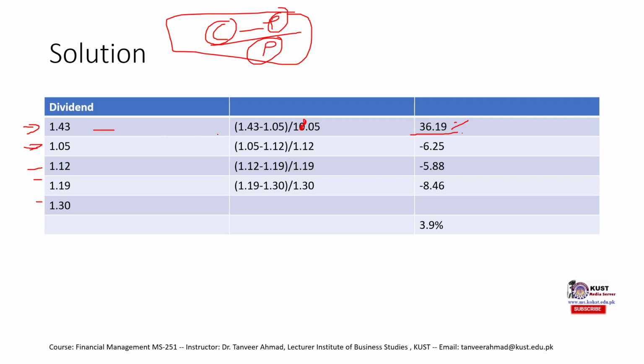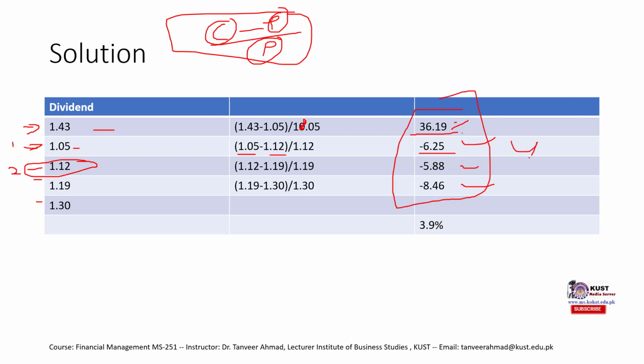So these are in percentages. What this means is the percentage increase in dividend as compared to the previous year. So the previous year's dividend was 1.05. This year's dividend is 1.43. So what is the growth rate between these dividends? The growth rate is 36%. So next we need to find the growth rate at this point. Current dividend is 1.05, previous is 1.12, divided by 1.12. So the growth in the dividend is minus 6.23%. So at time 2 the dividend was 1.12, at time 1 the dividend is 1.05. So the dividend has essentially decreased. By how much percentage did it decrease? It is 6.2%. So we find all the percentages and then we take the average.